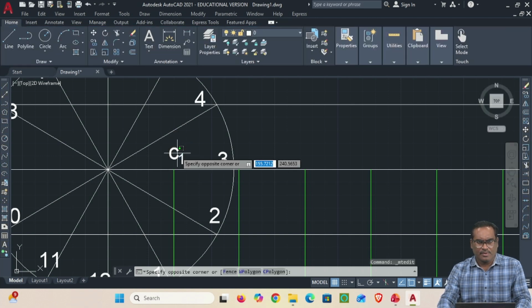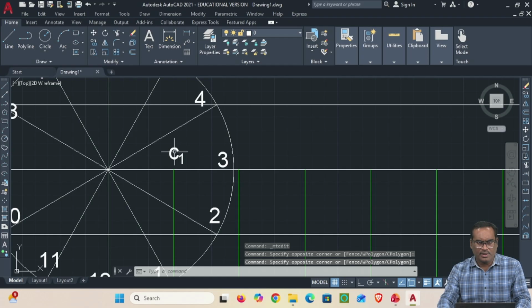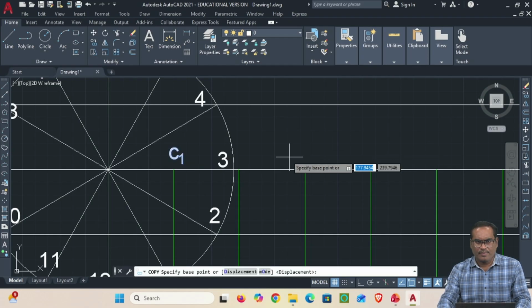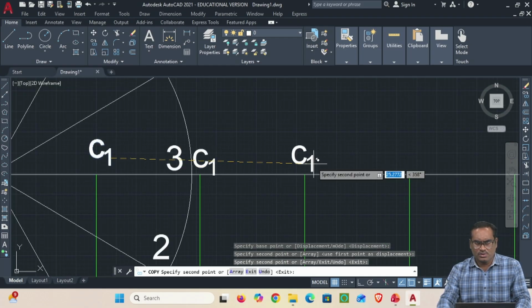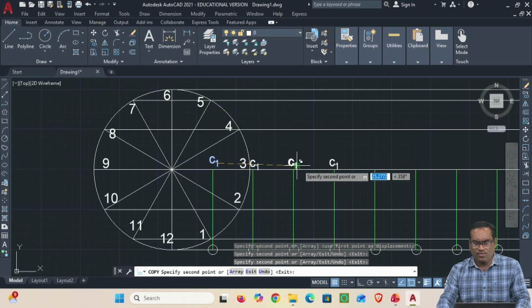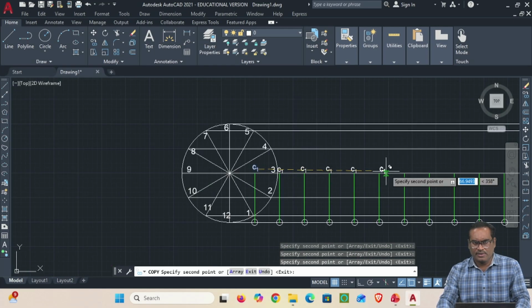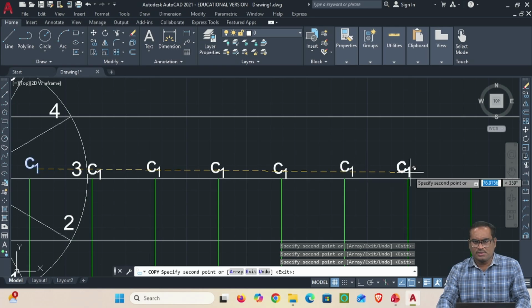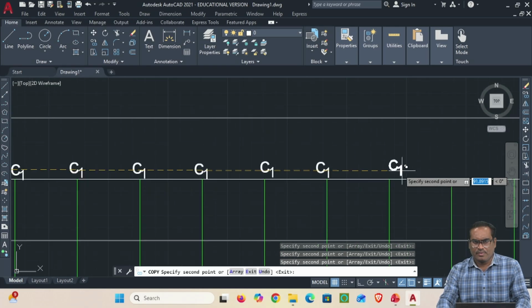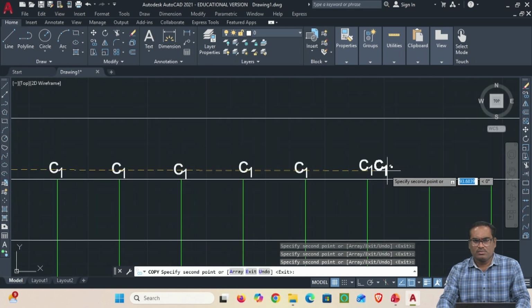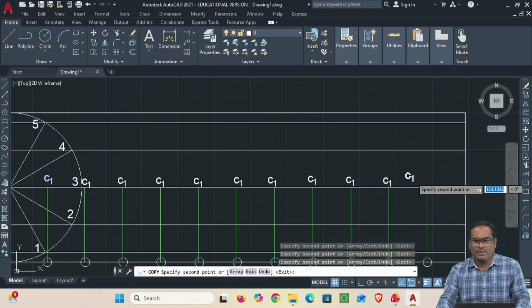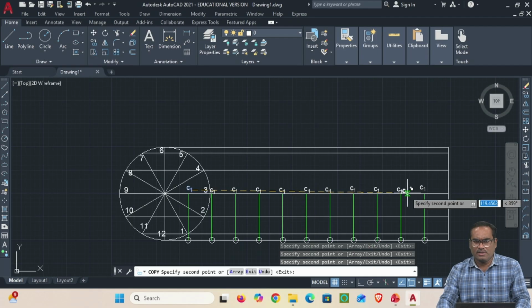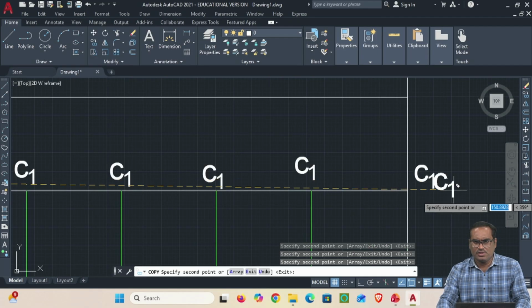Each time copy: C1, C2, C3, C4, C5, C6, C7, C8, C9, C10, 11, and finally 12, so this is C12.